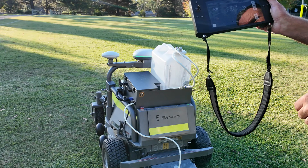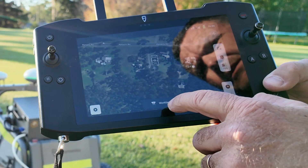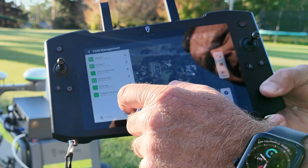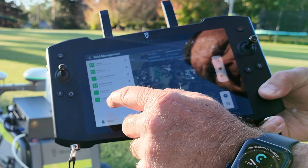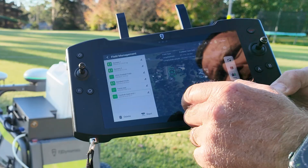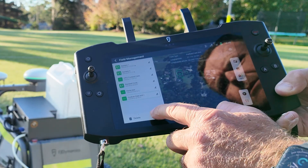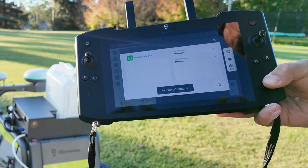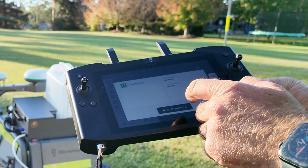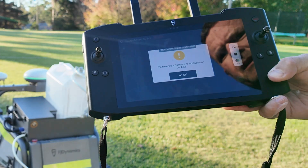I'll bring it closer so you can see. I'm going to tap 'Workbench' — here is my list of saved fields. Obviously as I move it to another job it's going to come up showing in the right area, but I still need to select the field and then just tap start. We've gone automatic speed, drawing speed, medium transition speed — start operation.